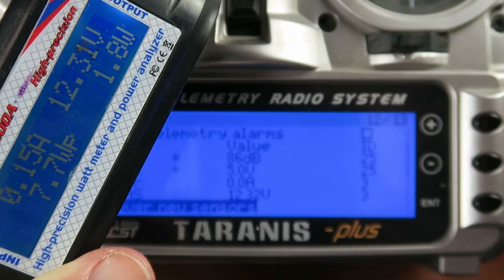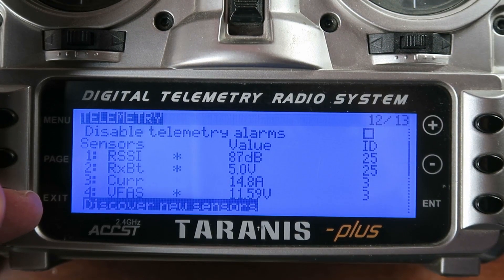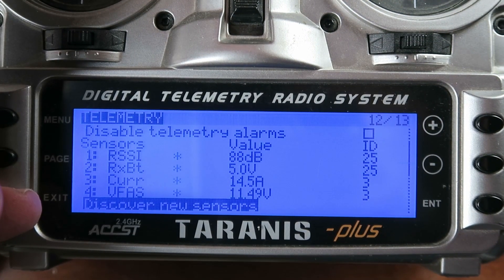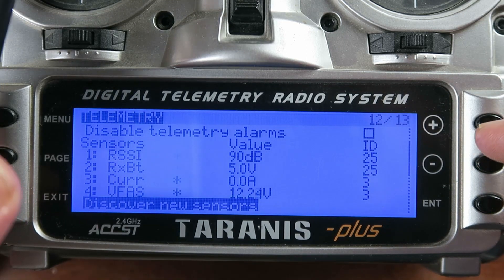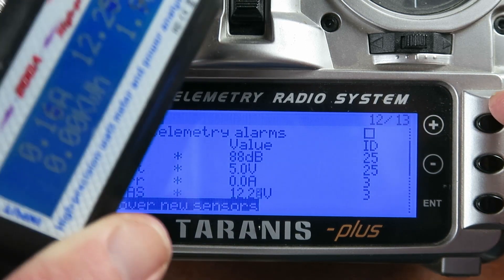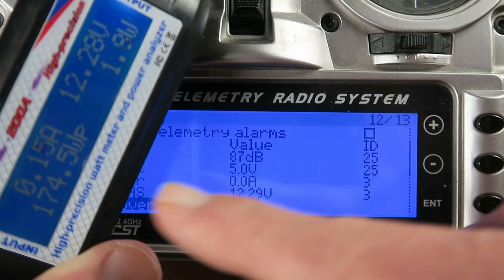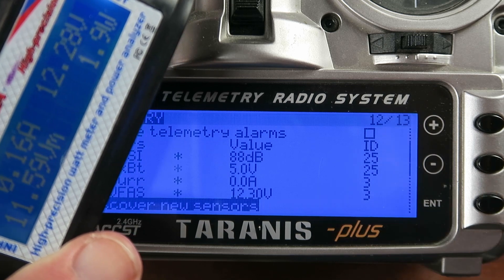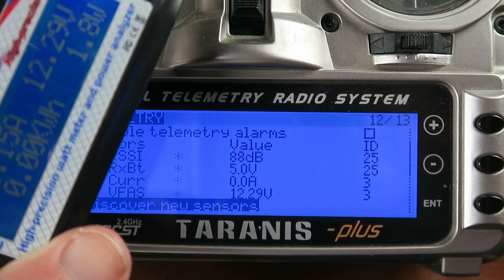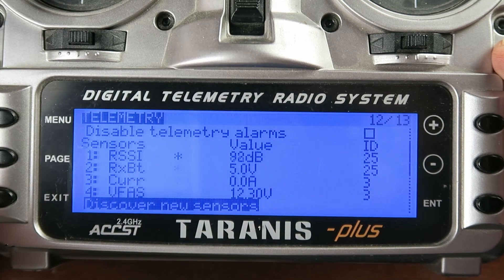Let's throttle up and check what values we get. We saw a peak there of about 16 amps, settling down to 14.7 or 14.8 on the wattmeter; the maximum current shown was 15 amps. At 14.7 we're in the right ballpark — we can adjust that but it's not going to make a huge difference. I'm quite happy with those values.